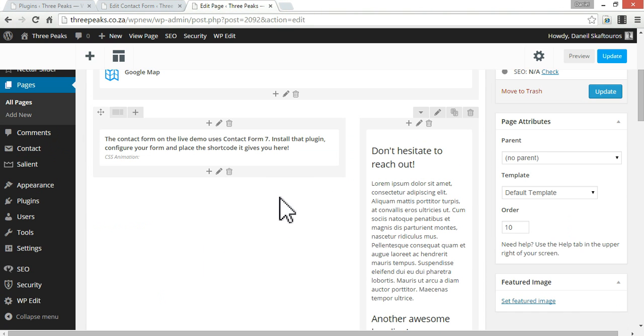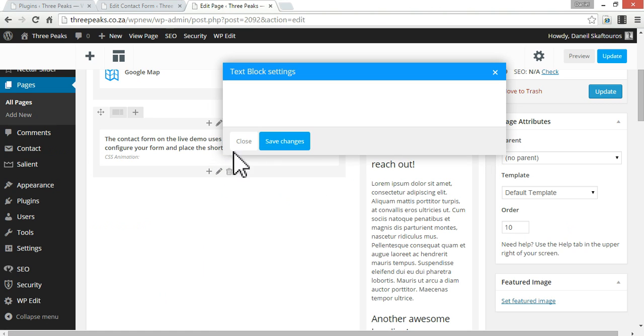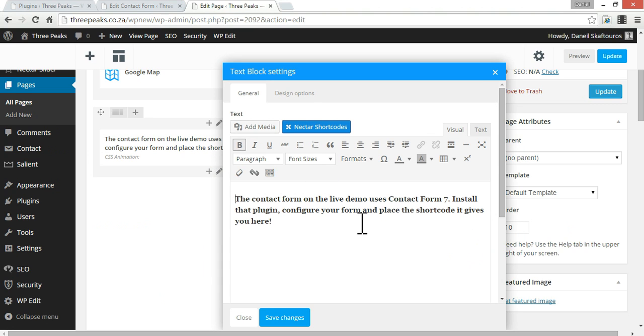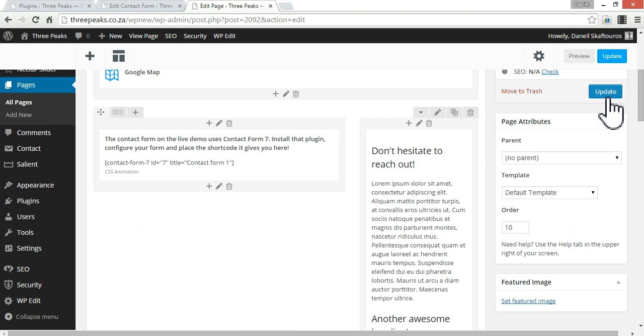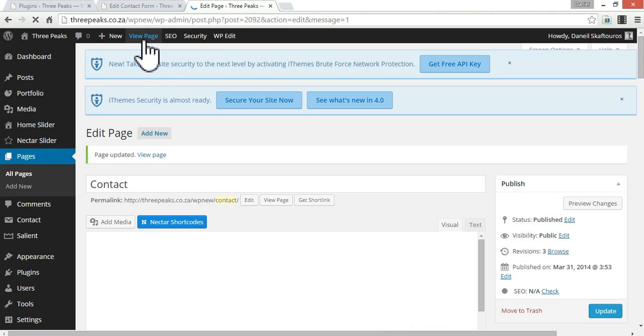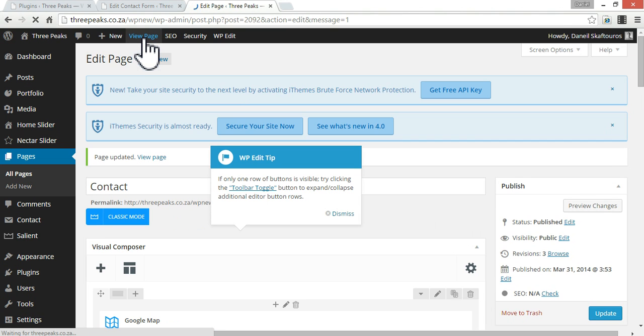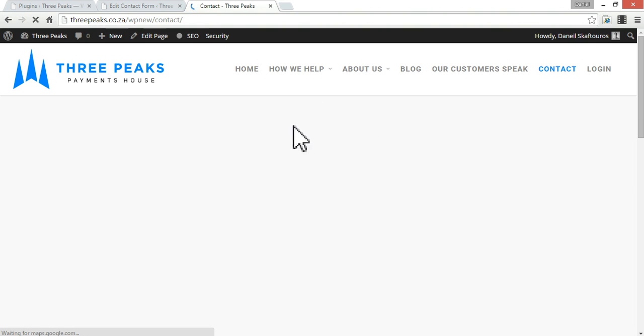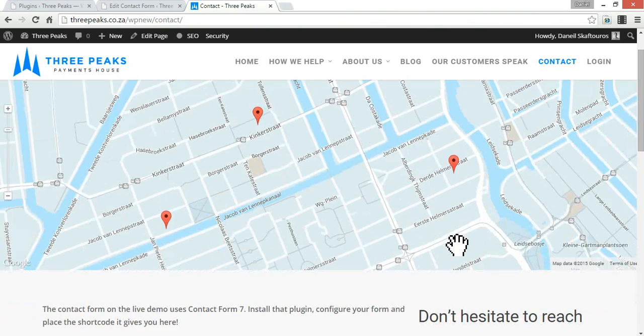So for me, it's going to be here. So I'm going to go view the page, and now that contact form should be somewhere here.